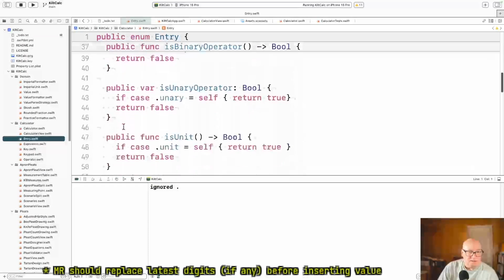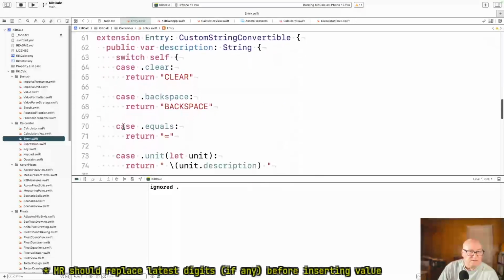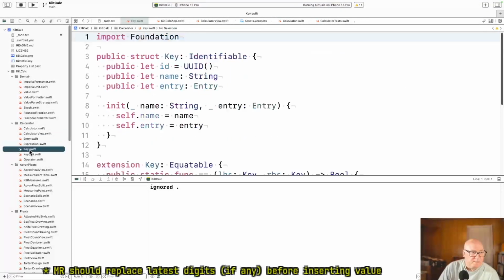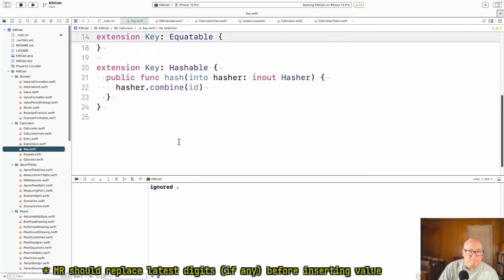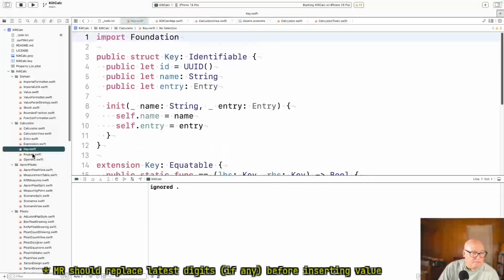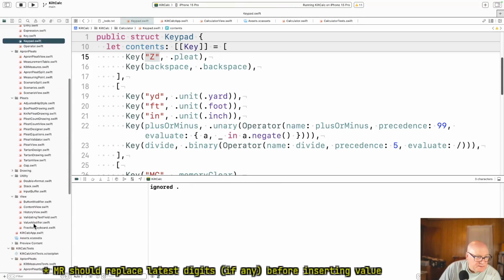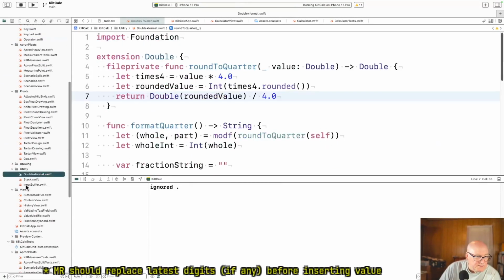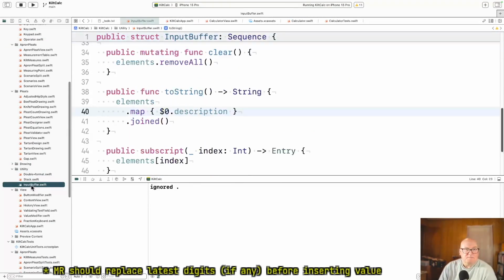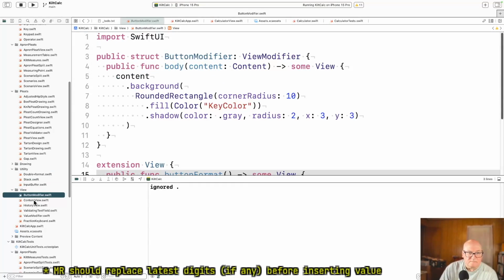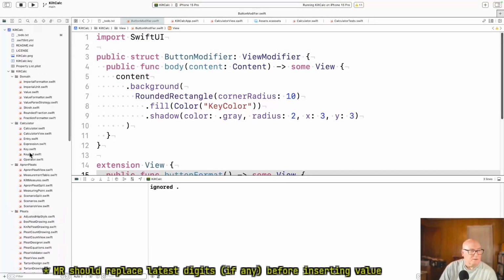Oh, that's entering the digits. Okay. Buttons. No, it's really not related to that one. Utility. Well, where is that keyboard?